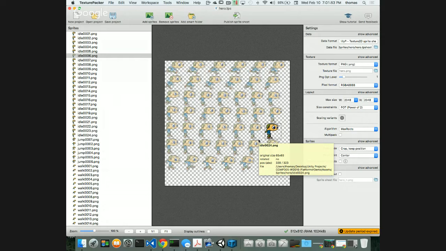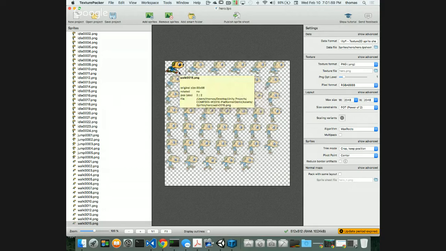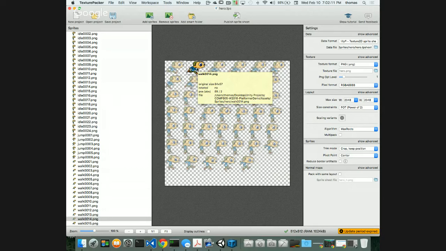And I want to just look at one of the images, if I click on one of these, at certain X and Y coordinates. So it keeps track of the X and Y coordinates and the size of the image. In this particular case, I'm looking at an image that's 85 by 56, and notice it says position is 2, 2. If I click on this one and I hover over it, it says my image is 84 by 57. So a different size image, and the position is 89, 2.